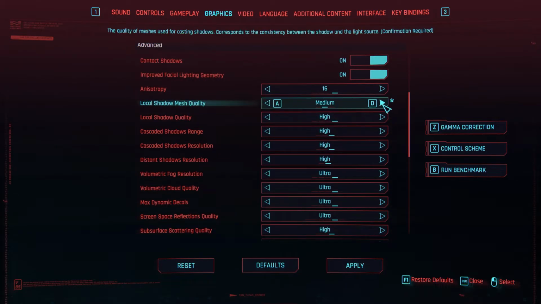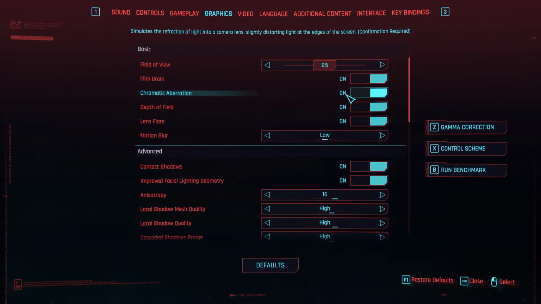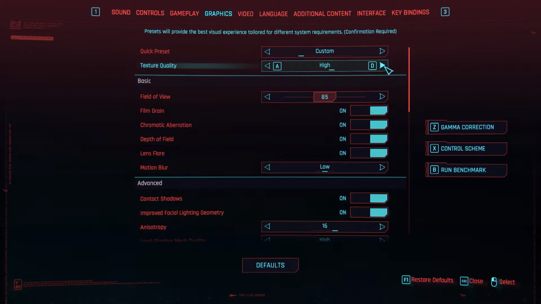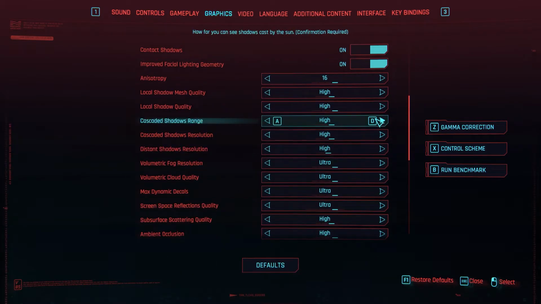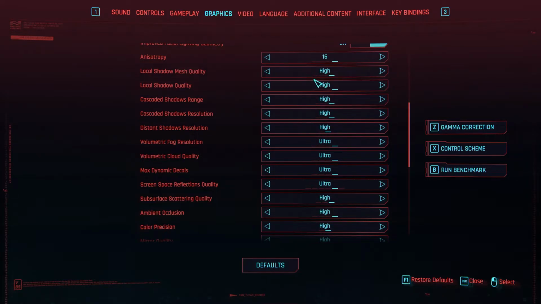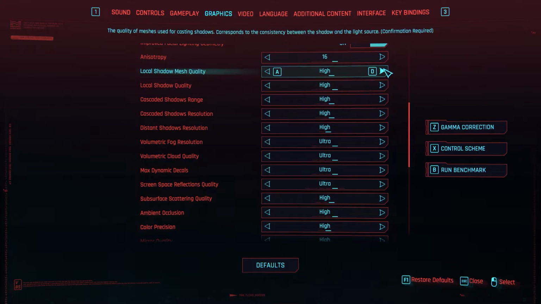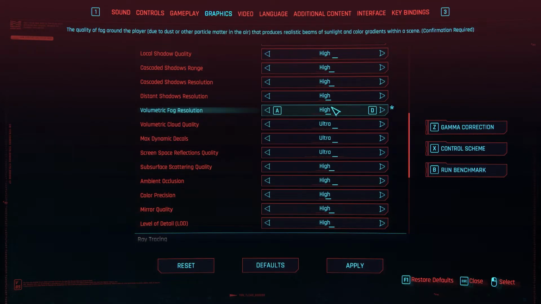Okay, this is for 2060, and if you have a 2070, you can still try running the game in high texture quality. Try with high settings. If there is any FPS drops, then you can go to medium. But at 2070, you don't have to tweak anything down here to medium. You can stick to, anything in high, try to run the game with medium. And anything in ultra, you can try running in high. Okay, don't have to tweak this down to medium if you have a 2070 card.